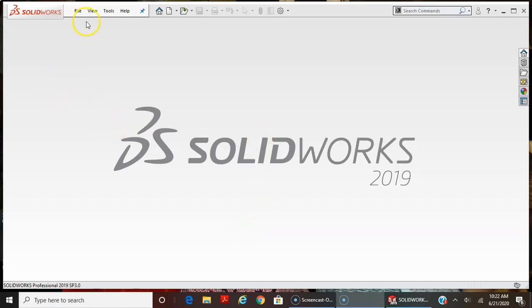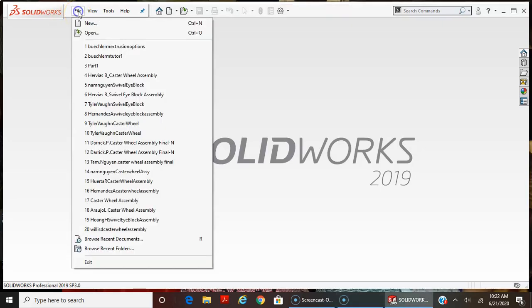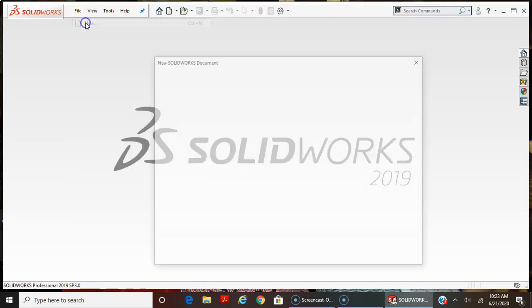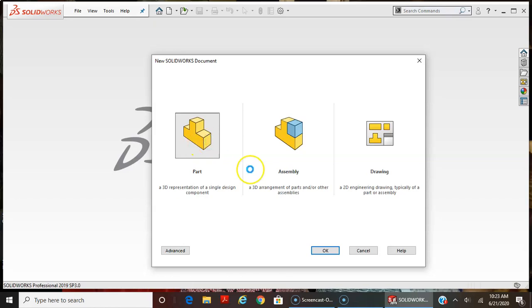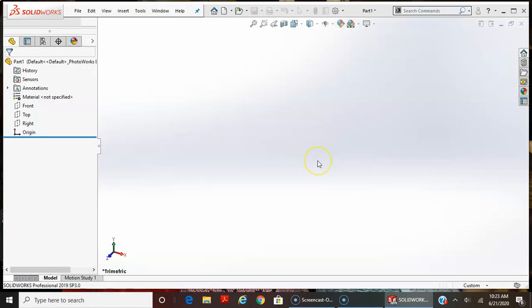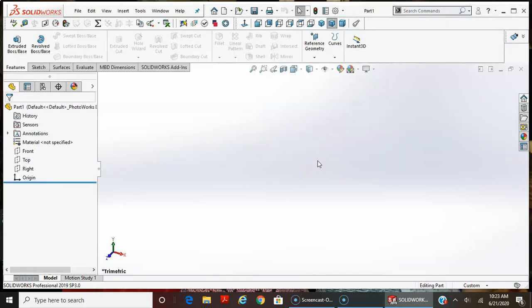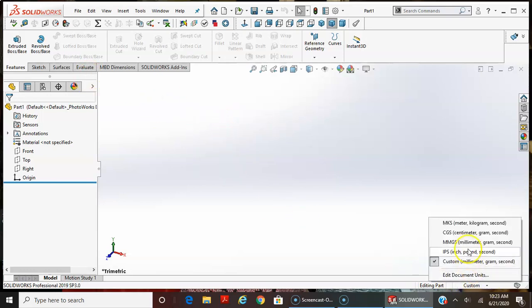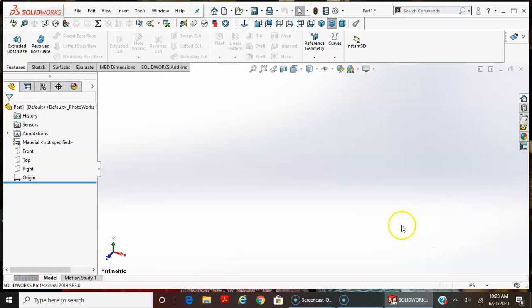Okay, let's go into the whale spacer. I'm going to start a new part. This one's not in the book, but it's pretty basic, honestly. It's a little bit of review with one new concept. I'm going to start, make sure I'm in, again, inch pound second, and I can actually show you now.